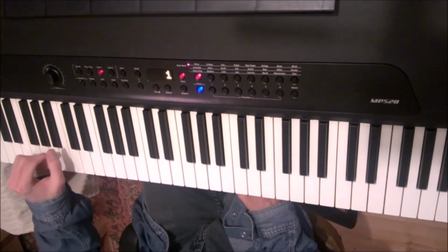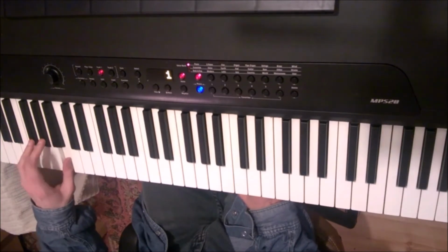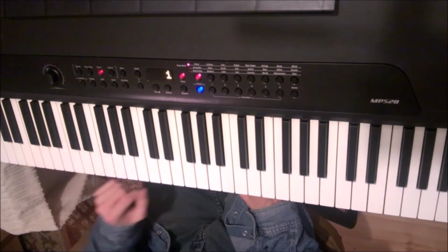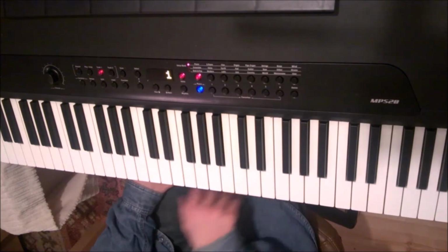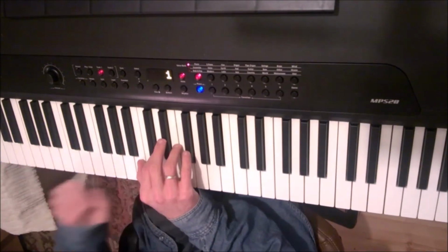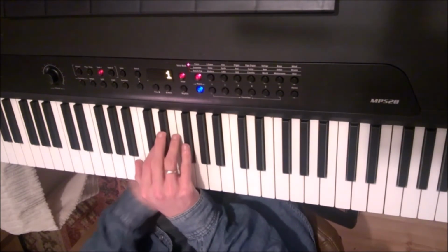So these were the first 4 bars of the song. Now I will replay the 3rd and 4th bar for you again. So the third bar is exactly the same as the first bar, and in the fourth bar you just play B 4 times. And the right hand is just repeating chords on every beat. We start off in B major, so these are the keys B, D sharp, F sharp.